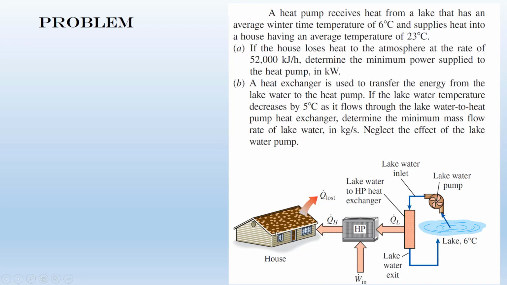Why? Because the temperature of this house is constant. This is the first hint to solve this problem. The second one, guys, just transfer all available information to this schematic. So you have the T dot H is given, you have the T dot L, and then you just need to convert this temperature to the absolute values.